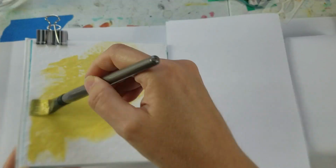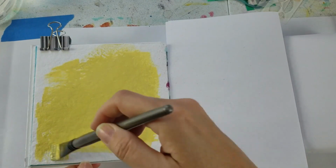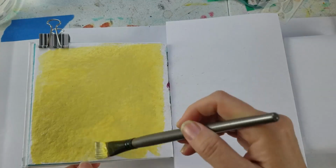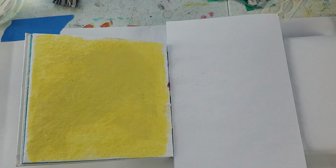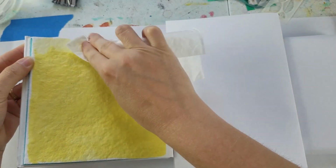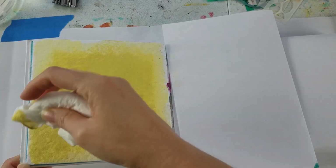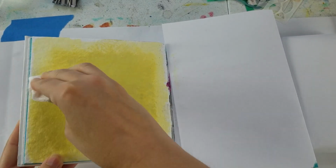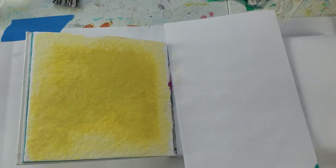I'm working in my Dina Wakley Media Square Journal. And this particular journal, and if you have one, you'll know what I'm talking about, the paper is quite thick and it really absorbs a lot of paint and moisture. So as I'm laying down my half and half mix of Dina Wakley acrylic olive and plain just cheap white acrylic paint, I'm not able to get the sort of variation in tone with my brush that I was hoping. It's really sucking that paint in.